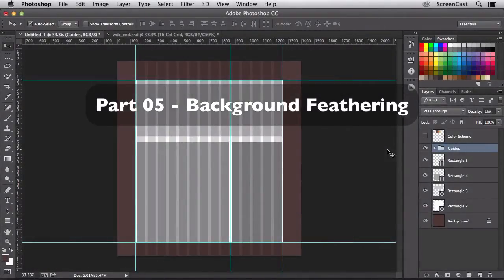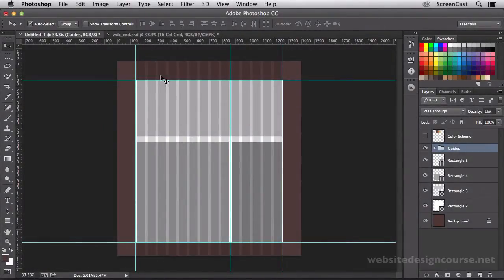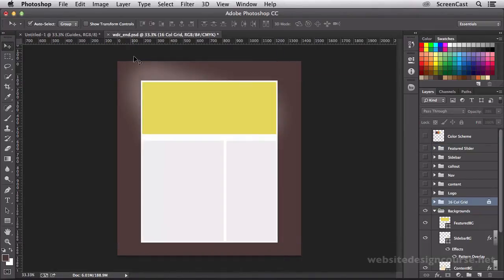All right, the next design element we're going to add is the background, that little glow that goes around the corner. Now, if we look at the ending file, you can see it right here. It's this slight half circle and it peeks out just slightly over on this side. We're going to add that element behind the design file right here.